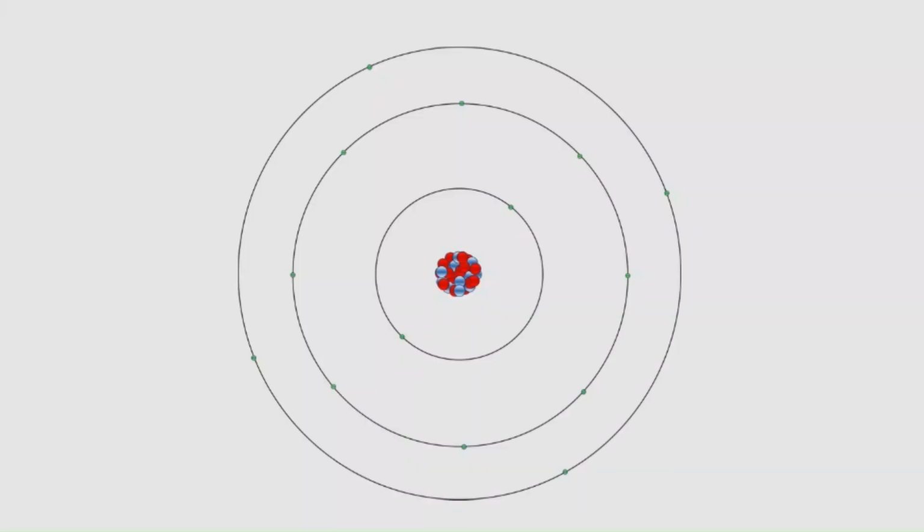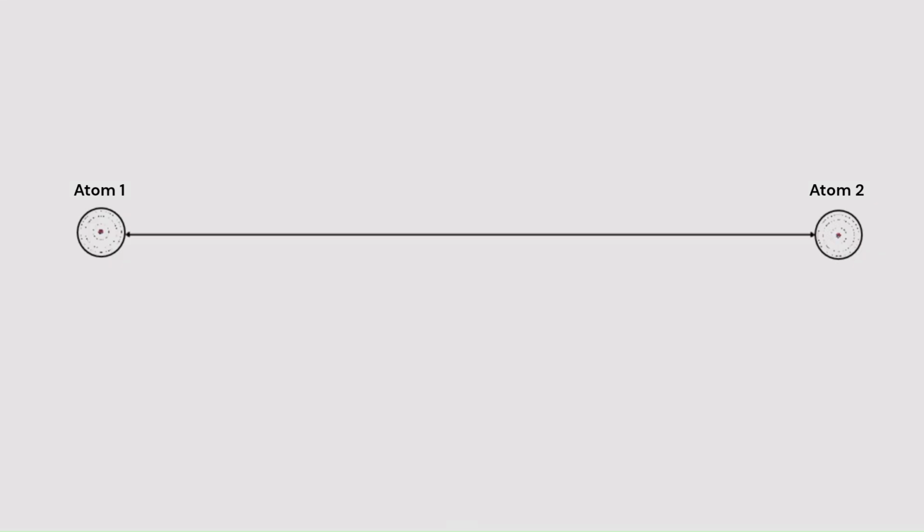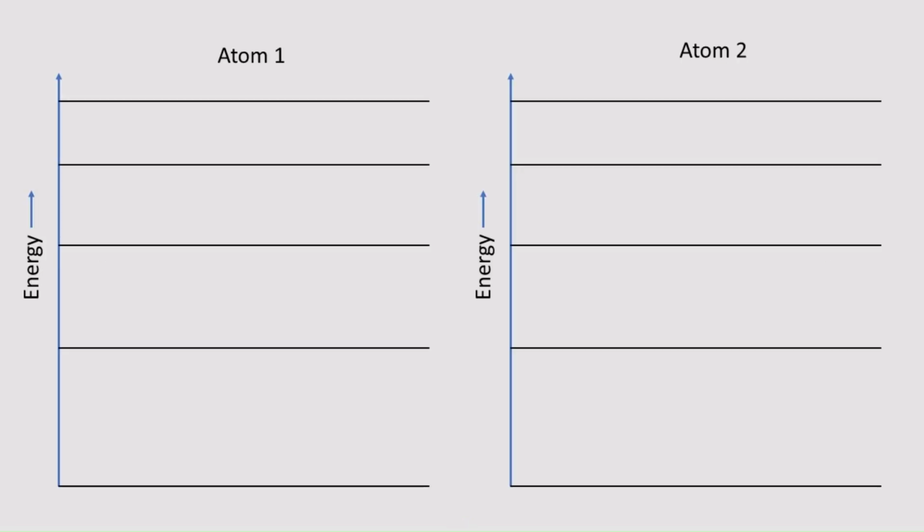The energy of an electron is also influenced by its interactions with other electrons. In short, we can say that the energy of an electron depends on the charge configuration with which it interacts. When the charge configuration around it changes, its energy changes. If we consider two atoms of the same element separated by a large distance such that there is no interaction between the two atoms, then the electrons in both atoms will have the same energy levels.